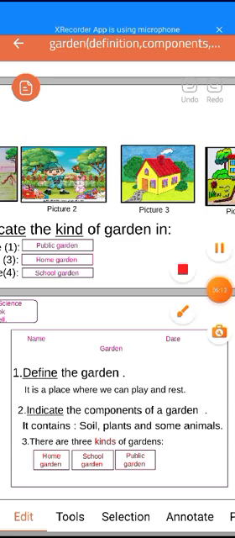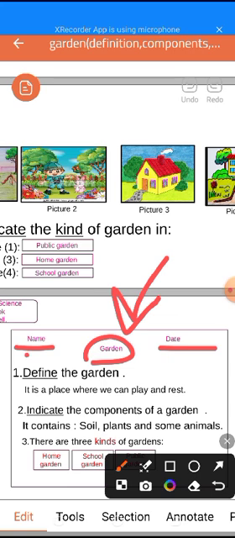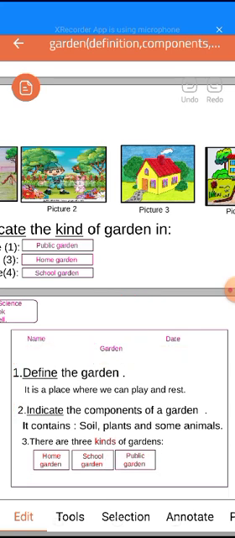So please, you have to copy this page on your science copybooks. Don't forget to write your name, write the date, and the title of the lesson, and then copy these 3 questions on your copybooks and the answers. Please copy them and study them very well.